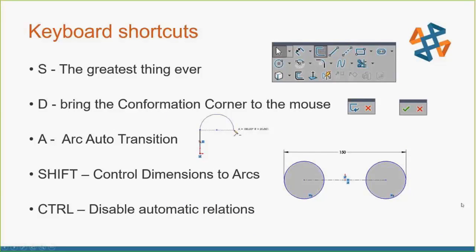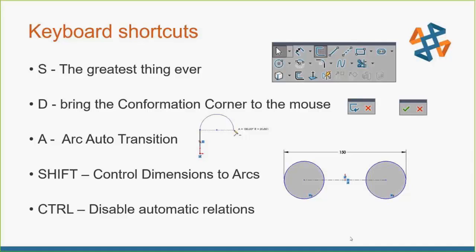So keyboard shortcuts. As I've been looking through the way that I use SOLIDWORKS, these are the keyboard shortcuts that I use day in and day out, starting with the S key. Literally the letter S on the keyboard, and I am not exaggerating when I say I think this is the greatest thing ever inside of SOLIDWORKS. I'll show you how to use this. I'll show you how to customize it. In my opinion, it can be a huge time saver.